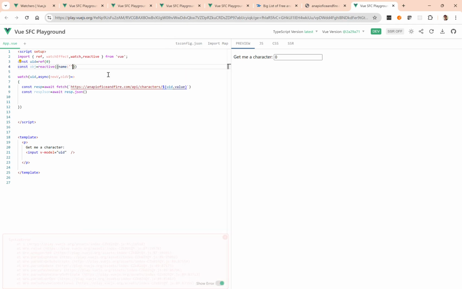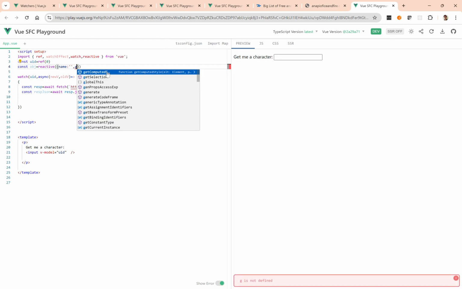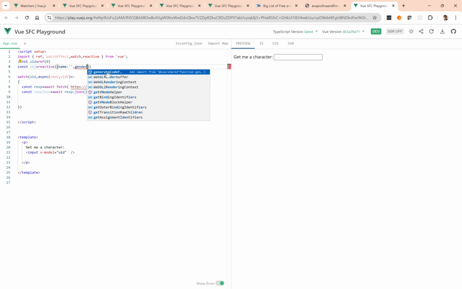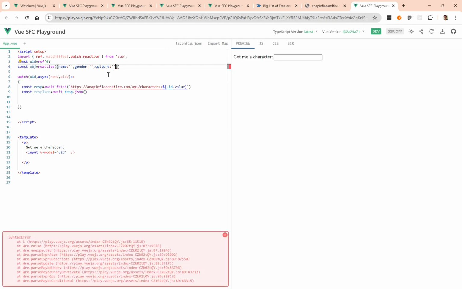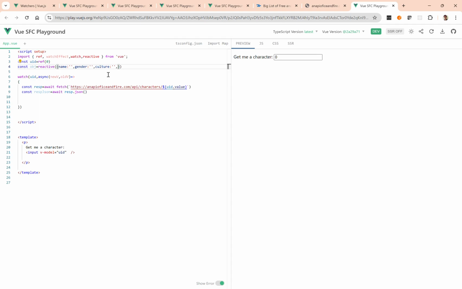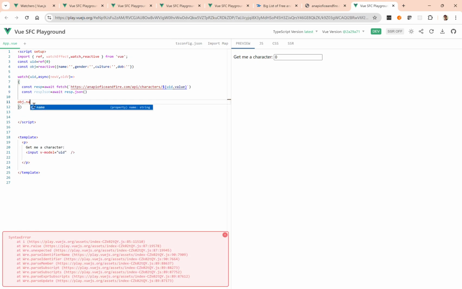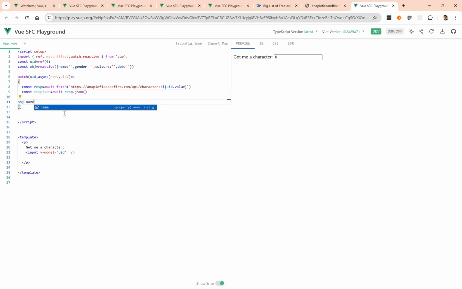So I say name, then I say gender, culture, and then born. You can make it DOB because this naming can be different, but here resp.json is there, right? And then I say obj.name is resp.json.name. So you get this here.